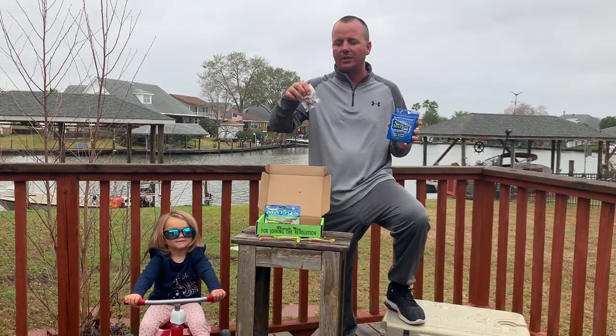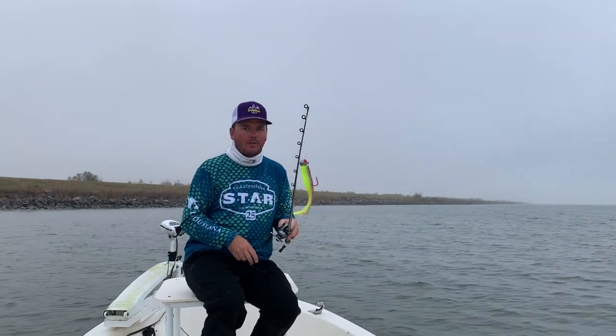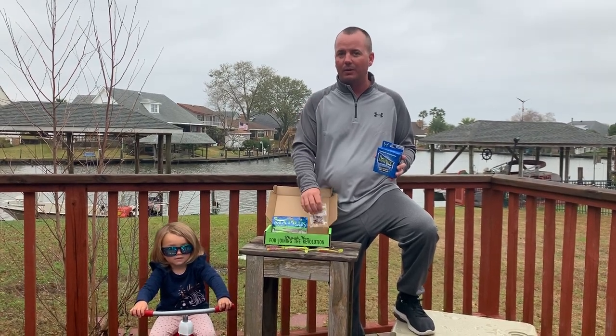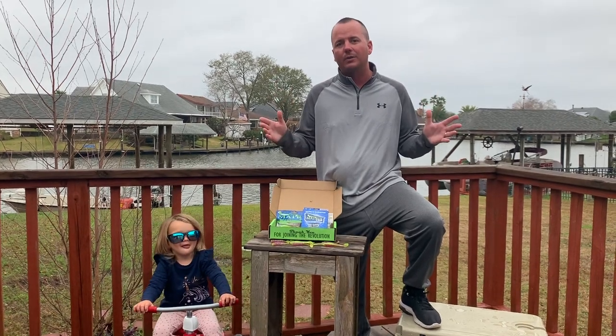We're going to have it attached again to the 3/8 ounce bullseye jig head, which I know you received in last month's bait box. But if you're going to fish this area that we fish in this episode, you're going to need more, as we went through a lot of jig heads. So enjoy this episode catching big speckled trout.